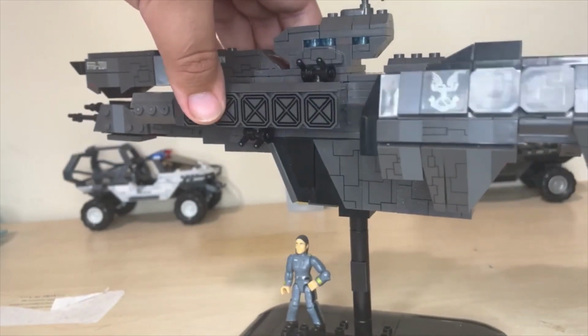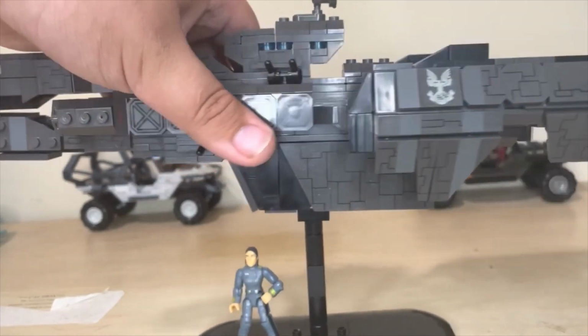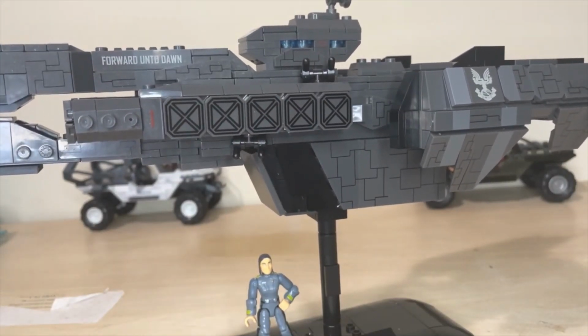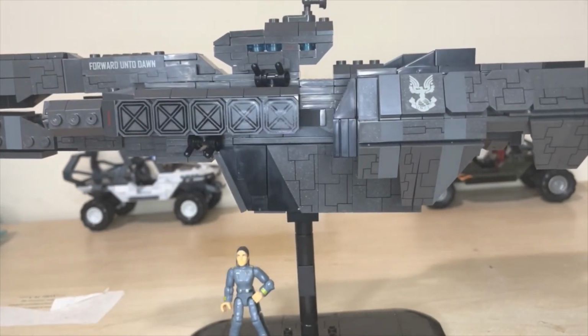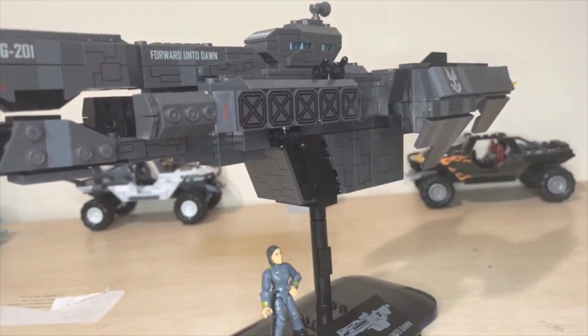But all throughout this model, you see this panel lining, and as I said, it really makes the thing look and feel bigger than it is, and if they're going to keep doing ships in this scale, then I am all for it. Speaking of which, I remember hearing somewhere that the continuation of this sort of mini ship line depends on how well this initial set does, and honestly, I'm rooting for it. Mega, please make more.